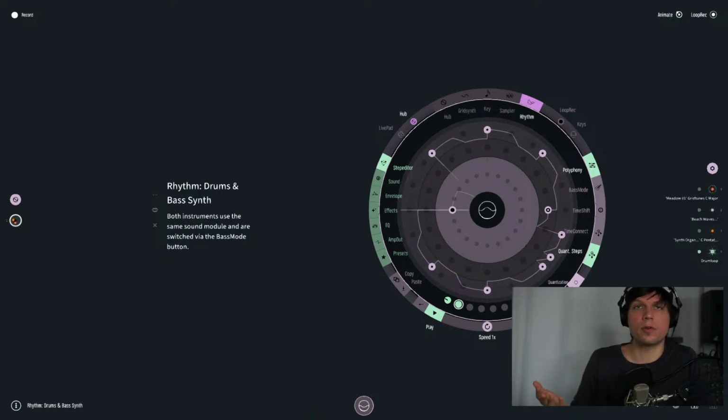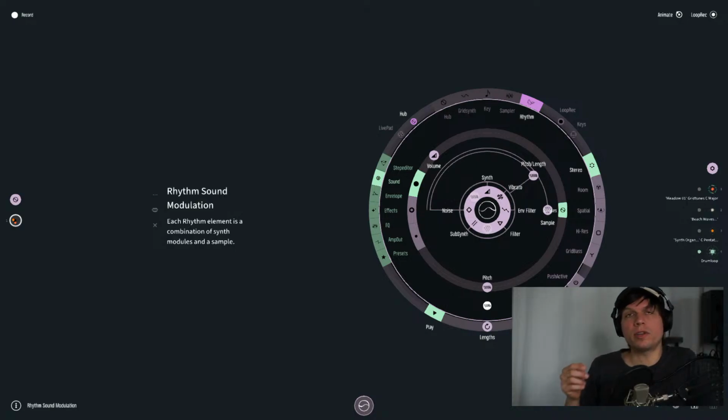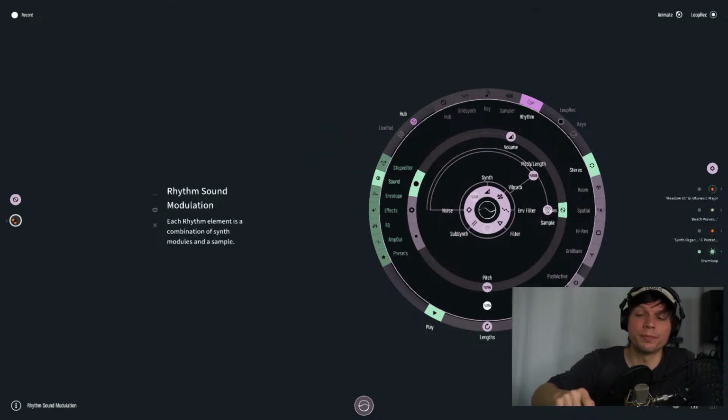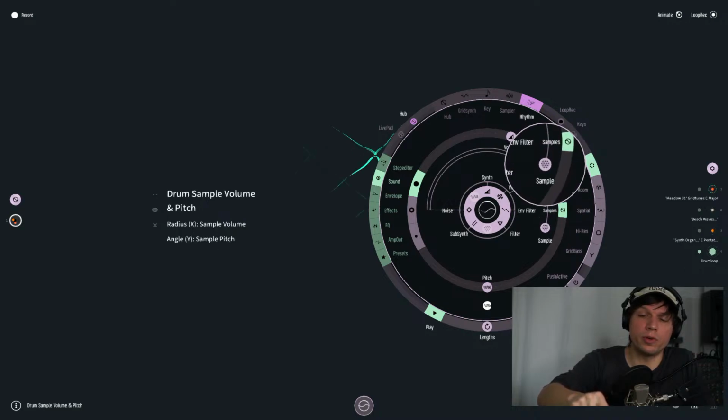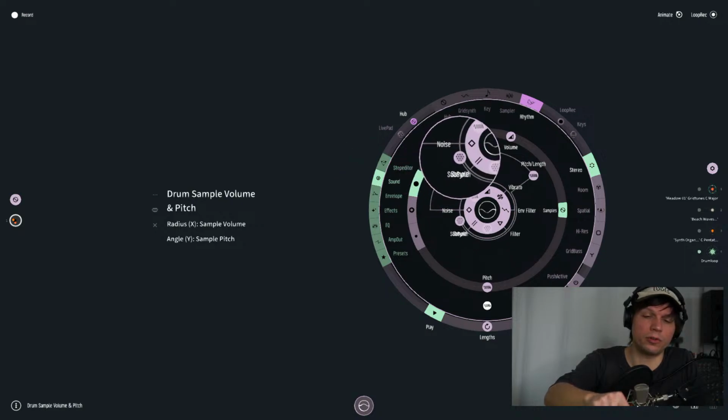Okay, this is the regular sequencer. You have the 3 rings, the bass drum, the snare, and a hi-hat. So let's go to the sound interface, and there you can define and modulate the sound for each of these 3 drum layers. First, I'm here in the bass drum, and because this is a sample of the 808 drum machine, you have here the sample controller active, and I can change the angle and change with it the pitch, and of course the volume with the radius.